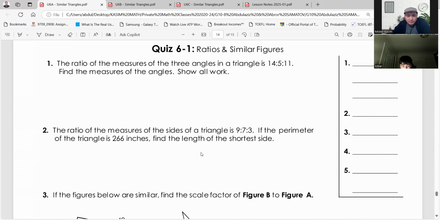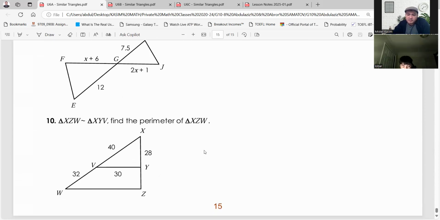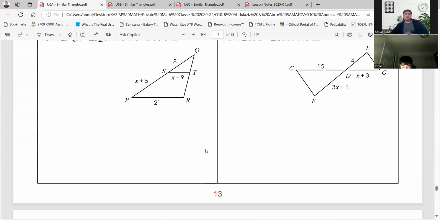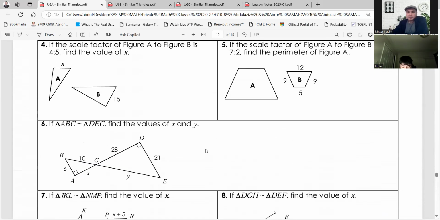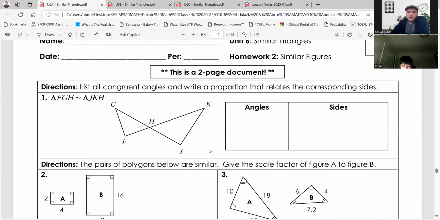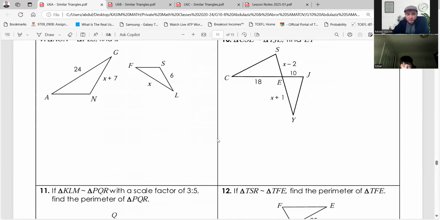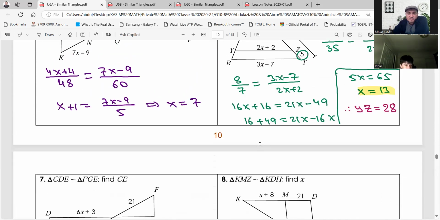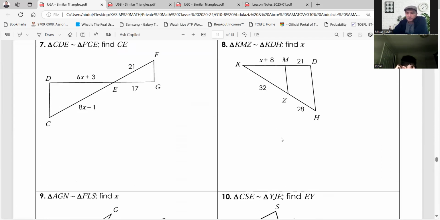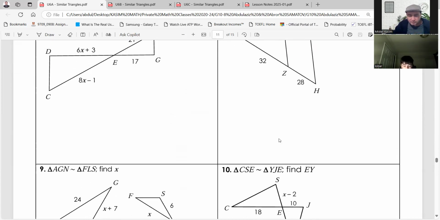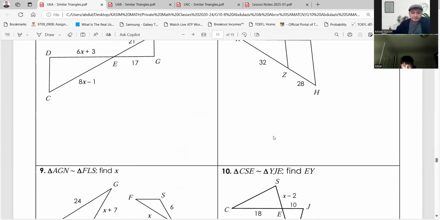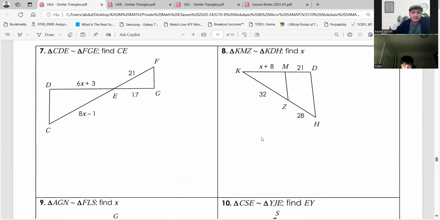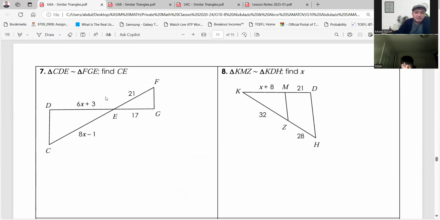Proportional. You have to know these things, Abdulaziz. You must know these things. Two figures are similar, then we have only two conditions. Number one, all of their corresponding angles must be congruent, and their corresponding sides must be proportional. It means that, again, let me just practice a few questions from here, and we'll move on to some similarity tests. Now, if you look at this question, it's saying that triangle CDE is similar to triangle FGE.